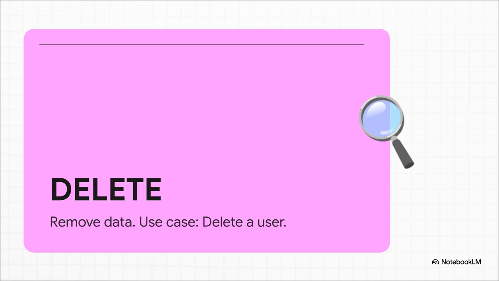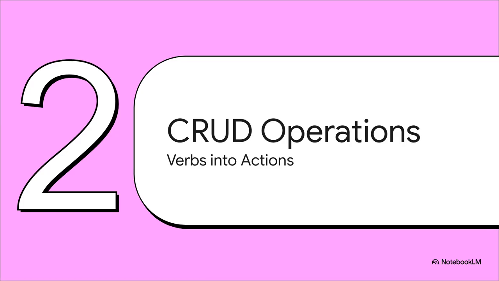And finally, we have delete. And yeah, this one is pretty much exactly what it sounds like. It's a direct, and usually permanent, command to the server to get rid of a specific piece of information. When you delete that social media account, or a photo, or an old email, a delete request is what makes it all disappear. So we've got our verbs: get, post, put, and delete.